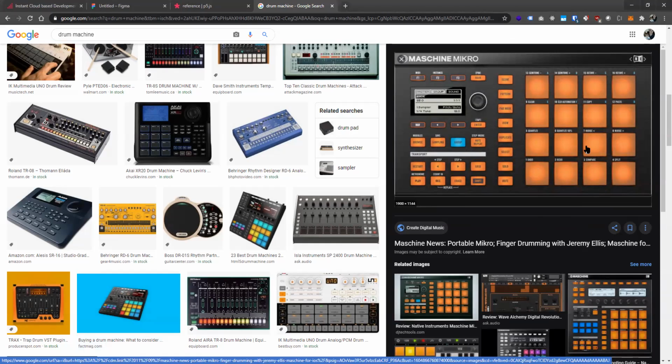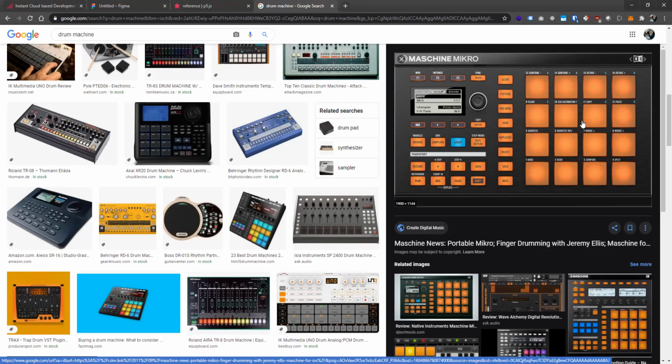What I'm thinking is we can make something like this on the computer and map each one of these pads to keyboard input. Then each pad in and of itself will have a specific frequency that it plays a sound at. And maybe we can play around with some of the frequencies and see what we can come up with.